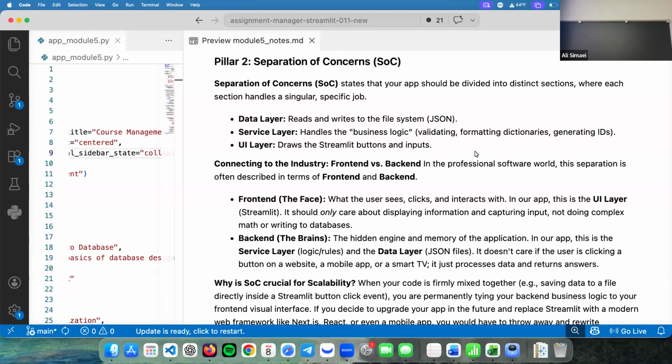Usually, I think this is the most challenging one for most of us: to distinguish between service layer and UI layer. It's hard to distinguish them sometimes because the line gets a little bit unclear. But this is what I ask you to look at. When you look at your code, look at a set of lines of code and say, can I categorize these lines of code into a specific category?